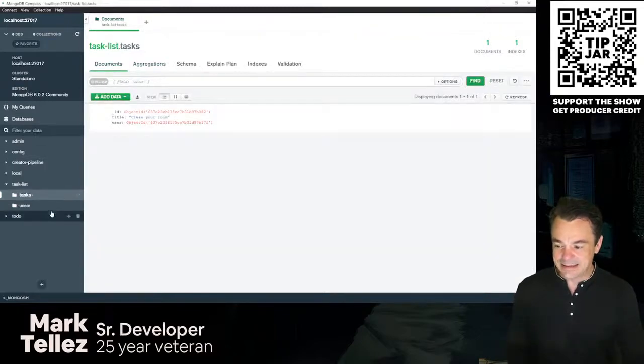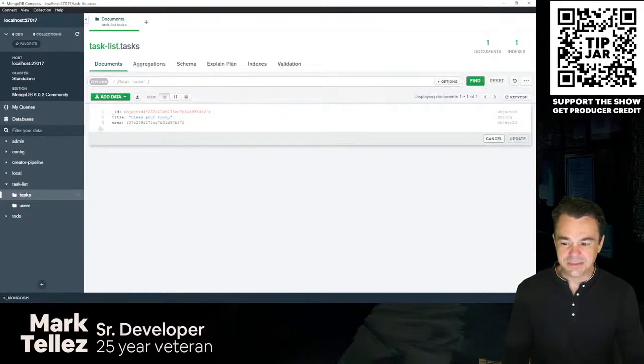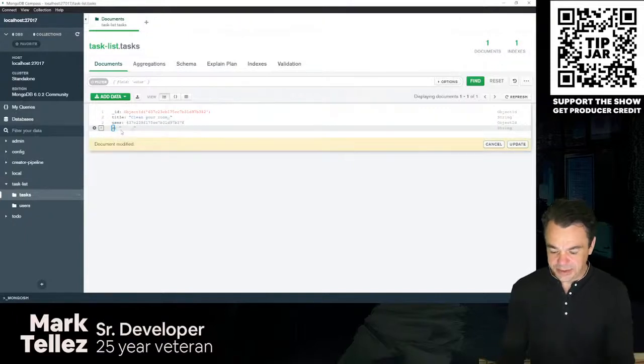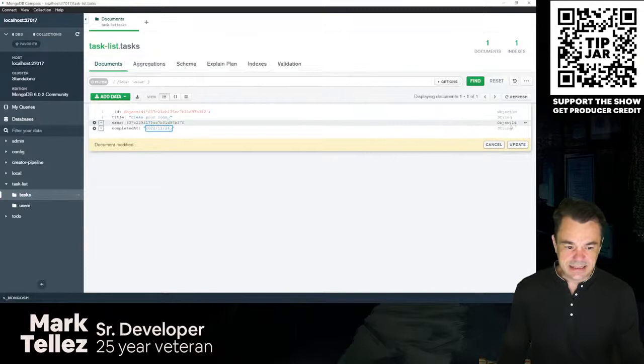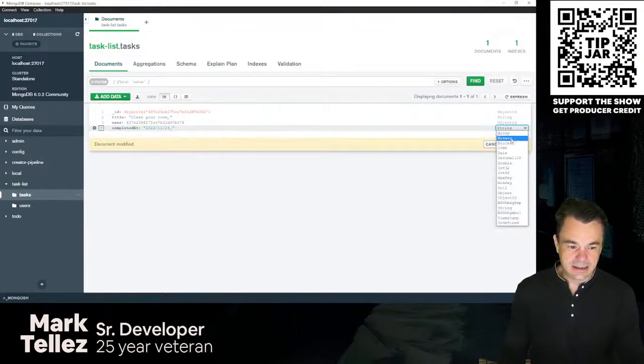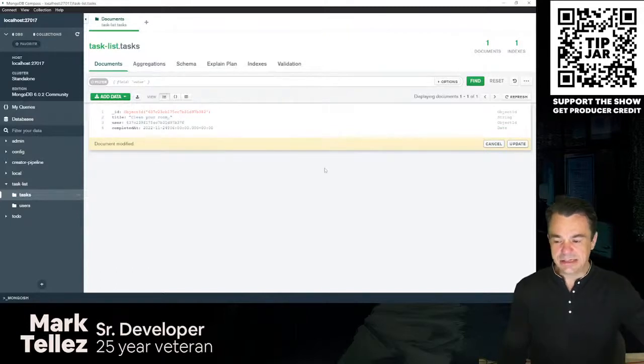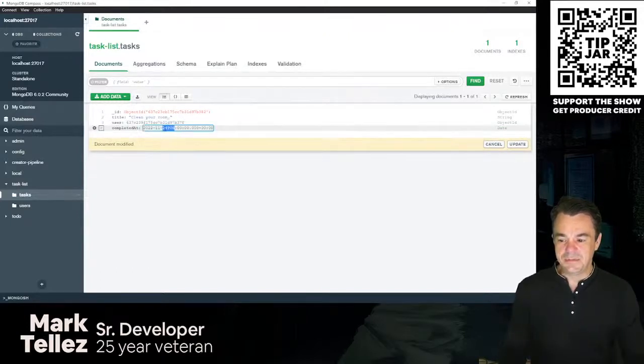We have these tasks. We have these users, we can connect the two. How would we track when a task is done? Traditionally in a database, what you would probably have is something like this, where we would say there's a completedAt field. And if it is completed, it has, you know, 2022-11-24, whatever it is, and that's a date. Like this is how you would do it. But before it's actually completed, it would be something like this. But you can't do this in Mongo.